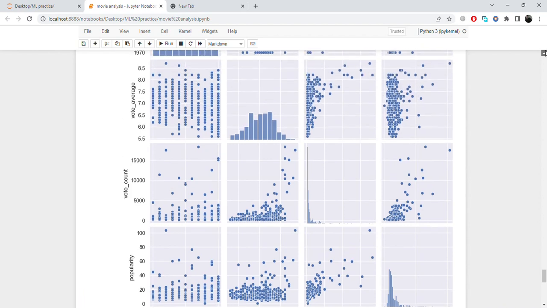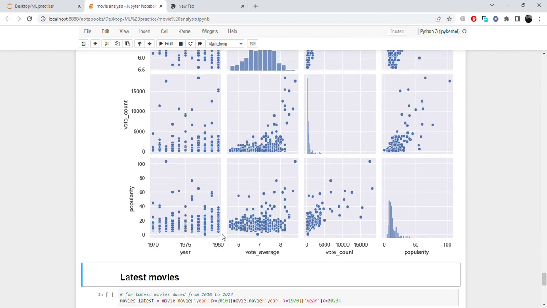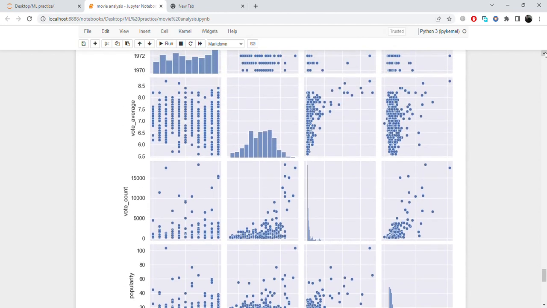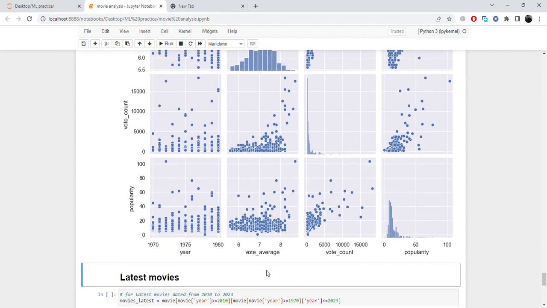For the histogram, you can see most of the movies were released in the 1980s, which we found out earlier. The same thing we can see for vote average. The vote average is around 7. As we said, the mean average of the 90s movies is higher than the mean average of the data set, at more than 7.